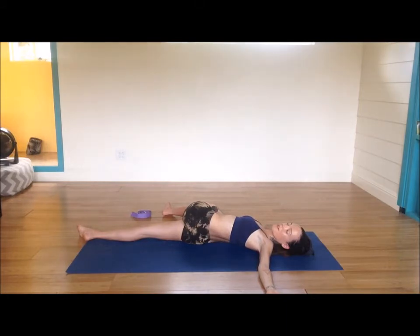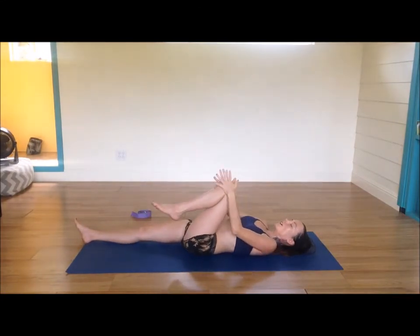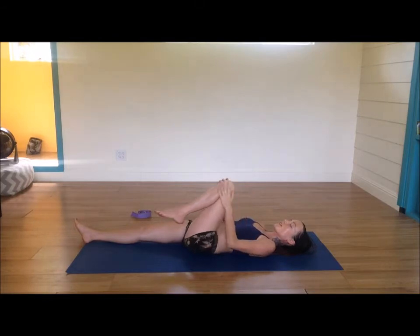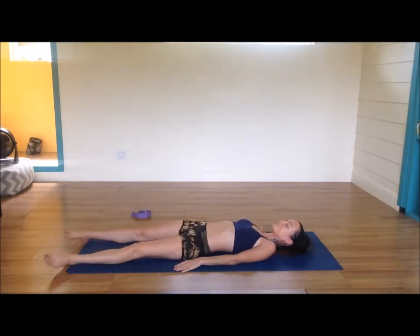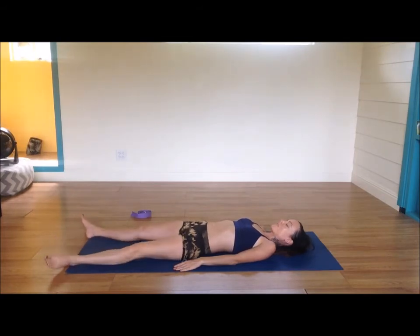One more breath. Rolling nice and slow back onto the spine. Draw that left knee in closer to the chest. And exhale, send it out. Wave the feet back and forth. Maybe rock the head back and forth. And we'll do one last pose here.